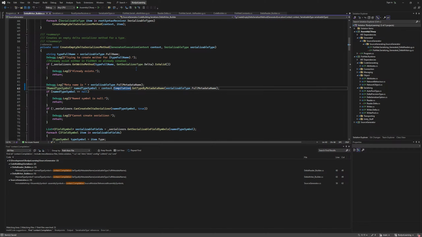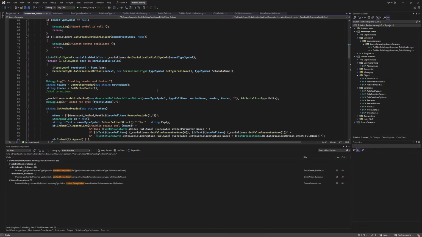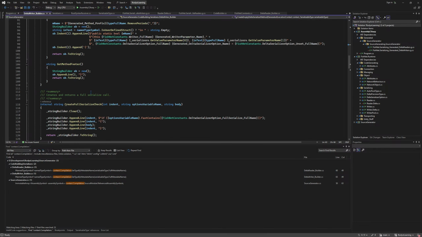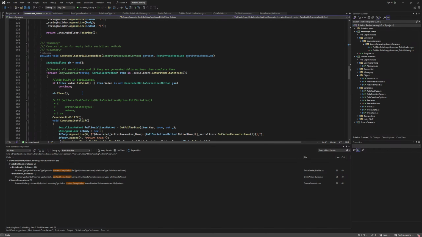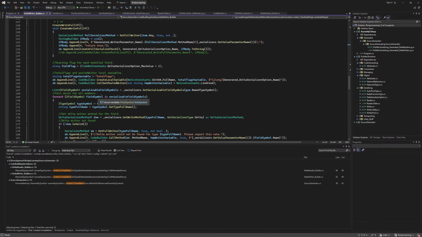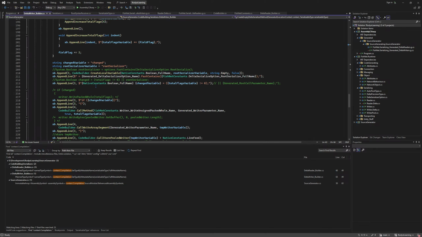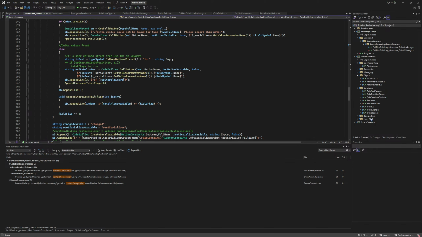All right. So I think I need to do... The reason it's not finding it is because, like I said, the plus signs and whatnot. It needs to be converted to the plus signs, which is weird, annoying. So let's go ahead and go to my get full.